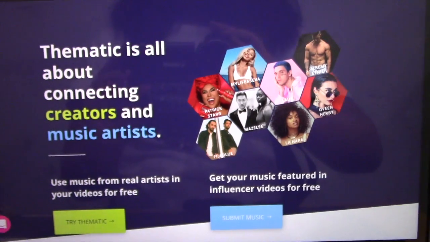Now for music, I download all my music off Thematic. If you go onto Thematic, it should take you to the site, and once it takes you there, all you have to do is either sign up or log in, depending on whether or not you have an account. I personally have an account with Thematic, so I just log in.